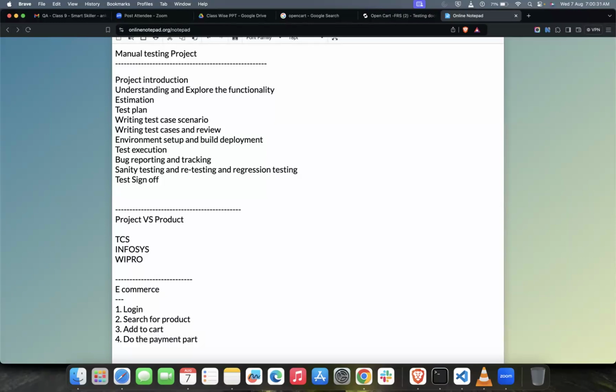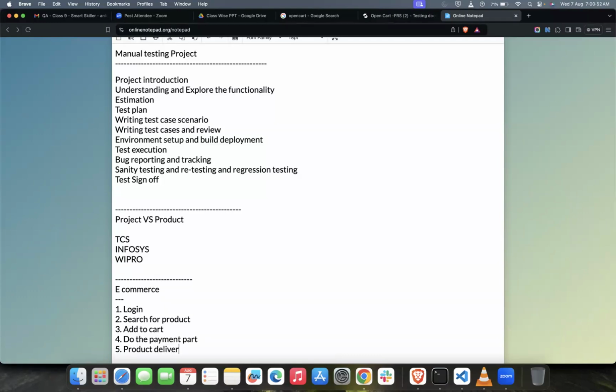It also consists of adding the address and everything. Now the fifth stage would be proceed to final checkout.